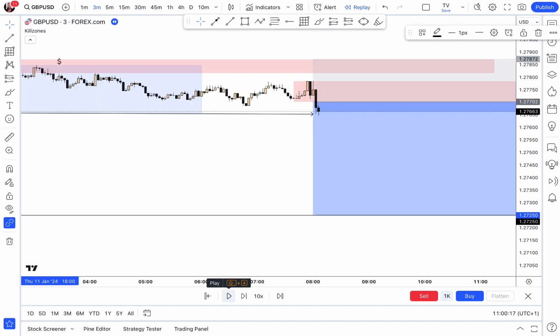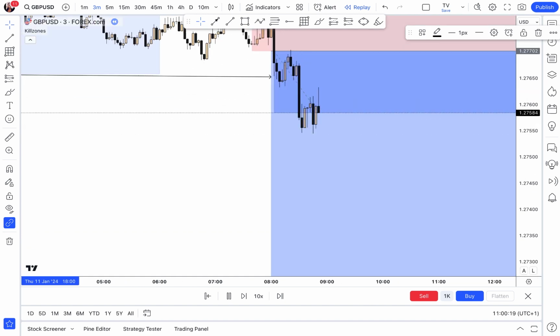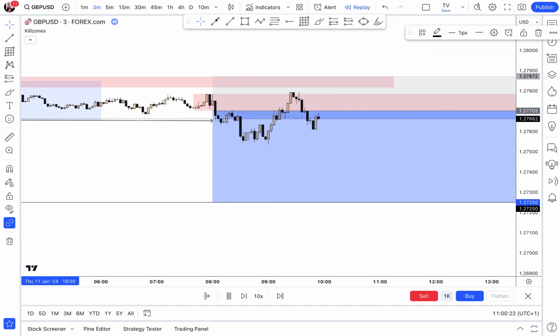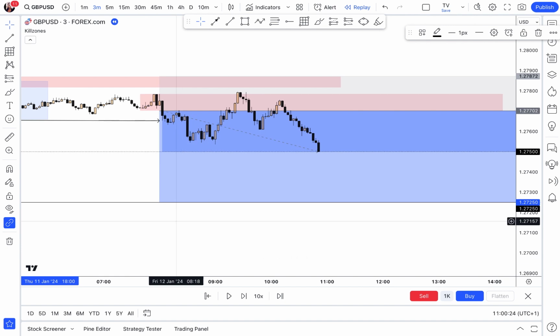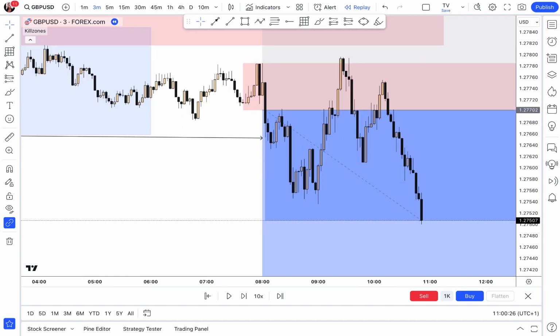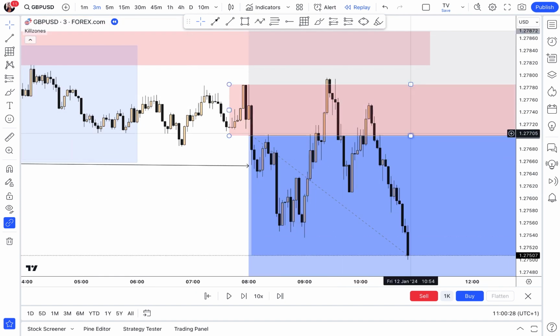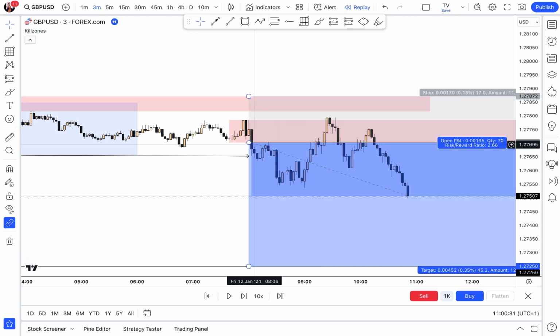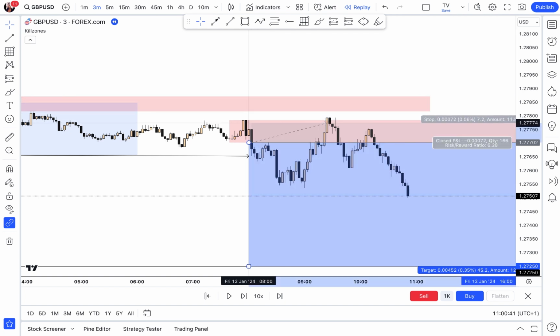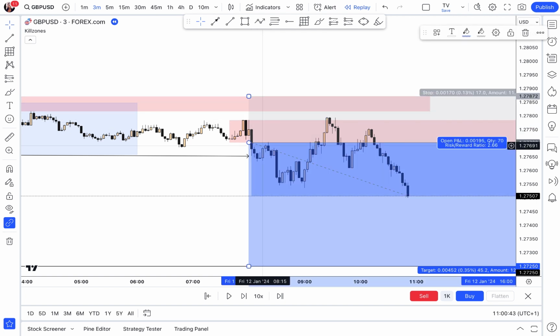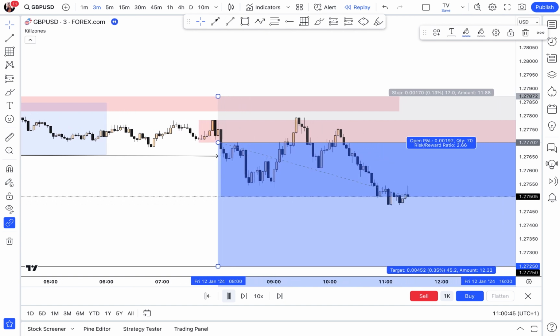So let's move down to the lower time frame and see what we have. So as you can see, okay, so markets, we got into the trade at this level. See what I was saying about not having a close or tight stop loss. You can see if we had a tight stop loss at this zone, we would have been taken out of the trade.